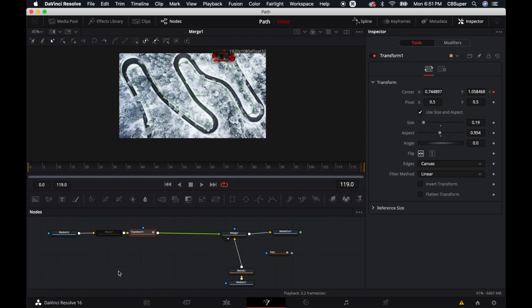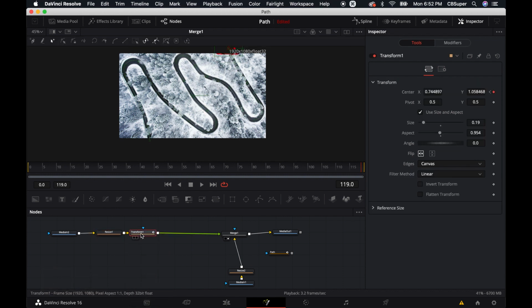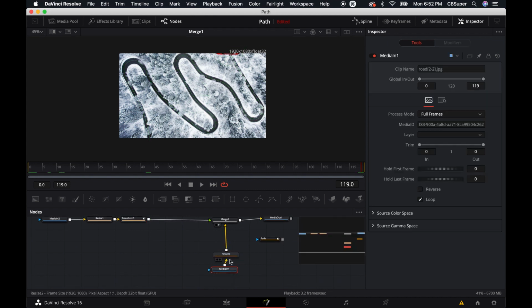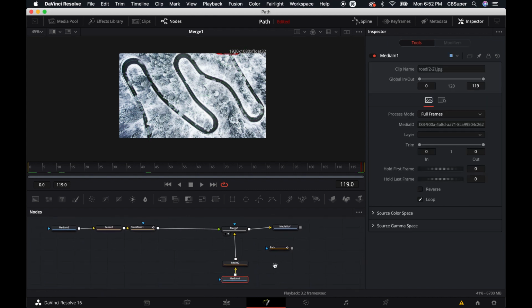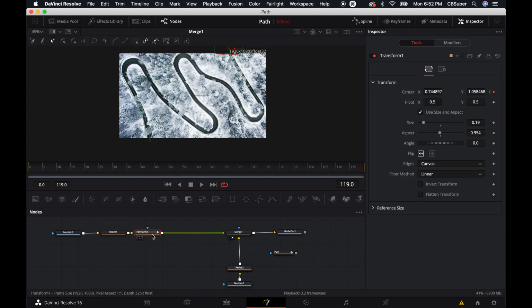And this is a lesson for almost all bringing in media. Anytime you're doing graphics, motion graphics or visual effects, whenever you bring in some kind of media, some kind of asset, you're always going to want to resize it to whatever you want it to actually be. In order to get this back to the right size, just come back over here, Command P, and that's why we do the resize. So now the line will stay on the correct size, the 1920 by 1080 size that we're looking to do. Same with this resize down here. We resized this media because it wasn't the right size for the composition that we're working in, which is a 1920 by 1080 composition.